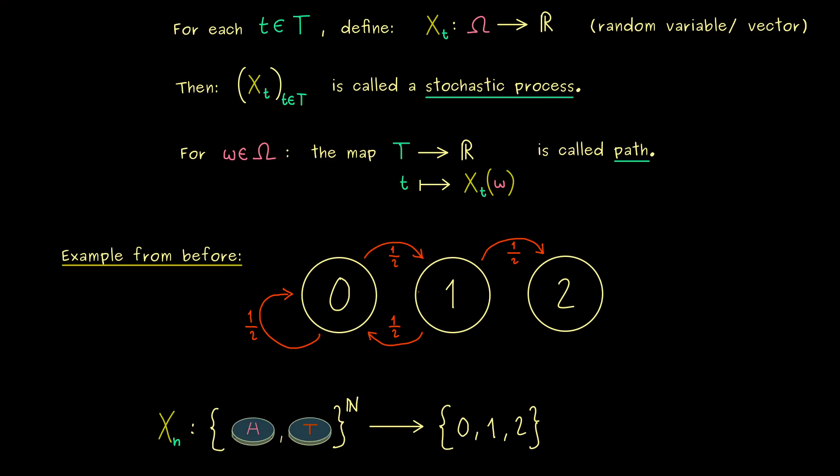And now in order to close the case we also have to ask what happens if we start at 2. And in fact there we have probability 1 that we stay at the value 2. This is how we have defined the value 2. If we already reach two successive heads we don't lose this game anymore. We can continue with the tosses but it will not change the fact that we have already reached two heads in a row.